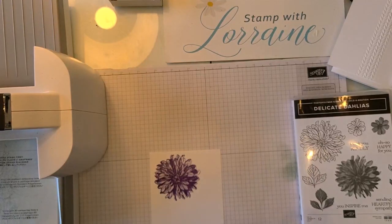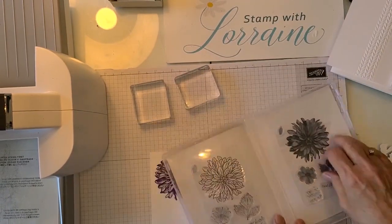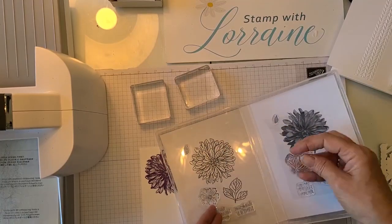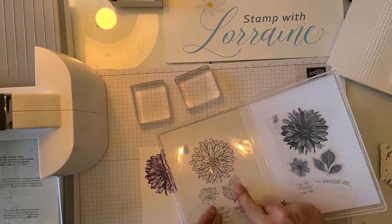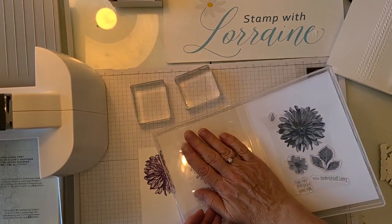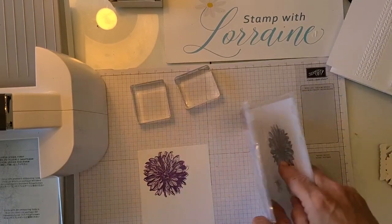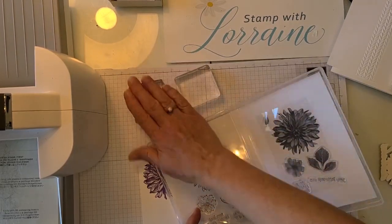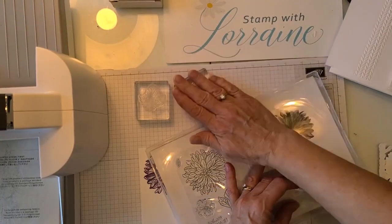Okay, and then same idea with the leaves. You will want to stamp 2 leaves. So on here, the new way Stampin' Up is using the cases is you put your clear stamps right onto the case, and I just keep it covered with the little acetate so that they don't kind of stick to each other. So your outlines are on one side, the fillers are on the other, and you have a few nice sentiments to go in there too.